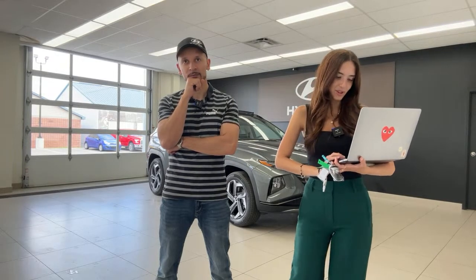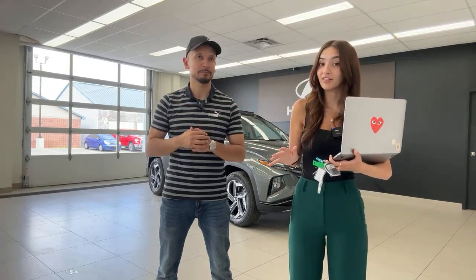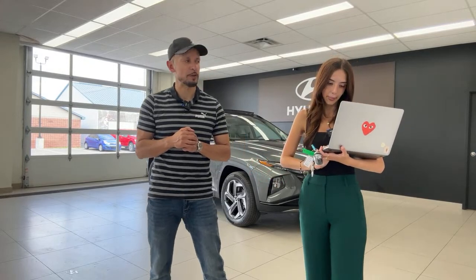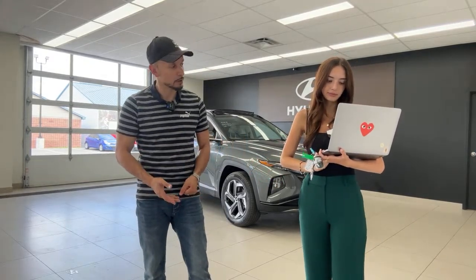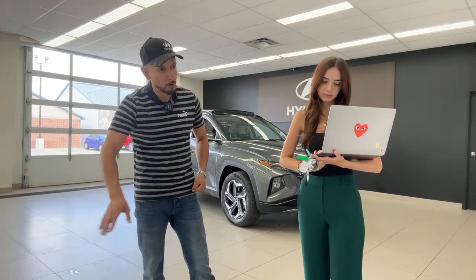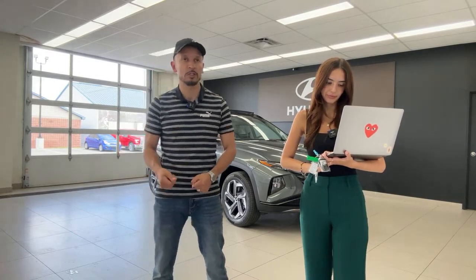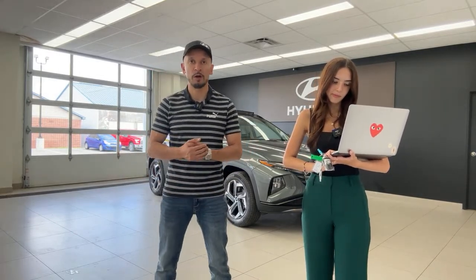Someone mentioned their EV6 stopped them from reversing into a pedestrian. Yes, it is a very, very great feature to have. You can look around your vehicle all you want, but sometimes kids and things come out of nowhere. From personal experience, people walking their dogs let the leash out and you've got a tiny little dog walking behind your car before you even see the person because of those long leashes. So many times my car would warn me before I backed out.